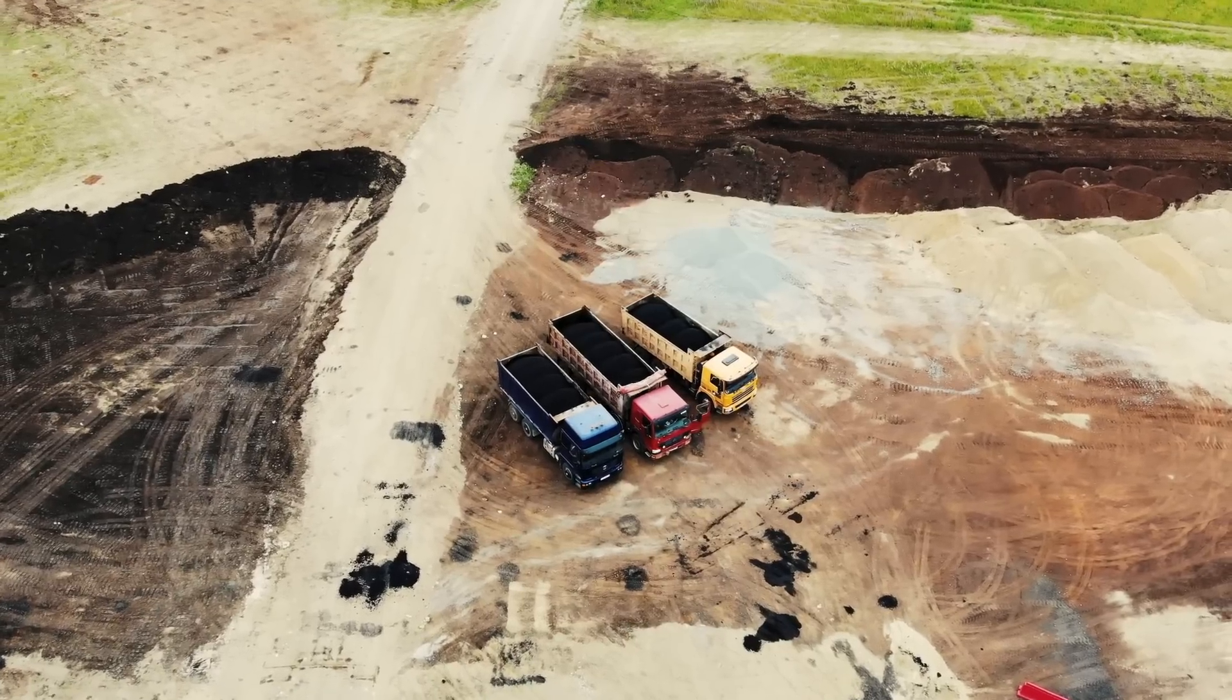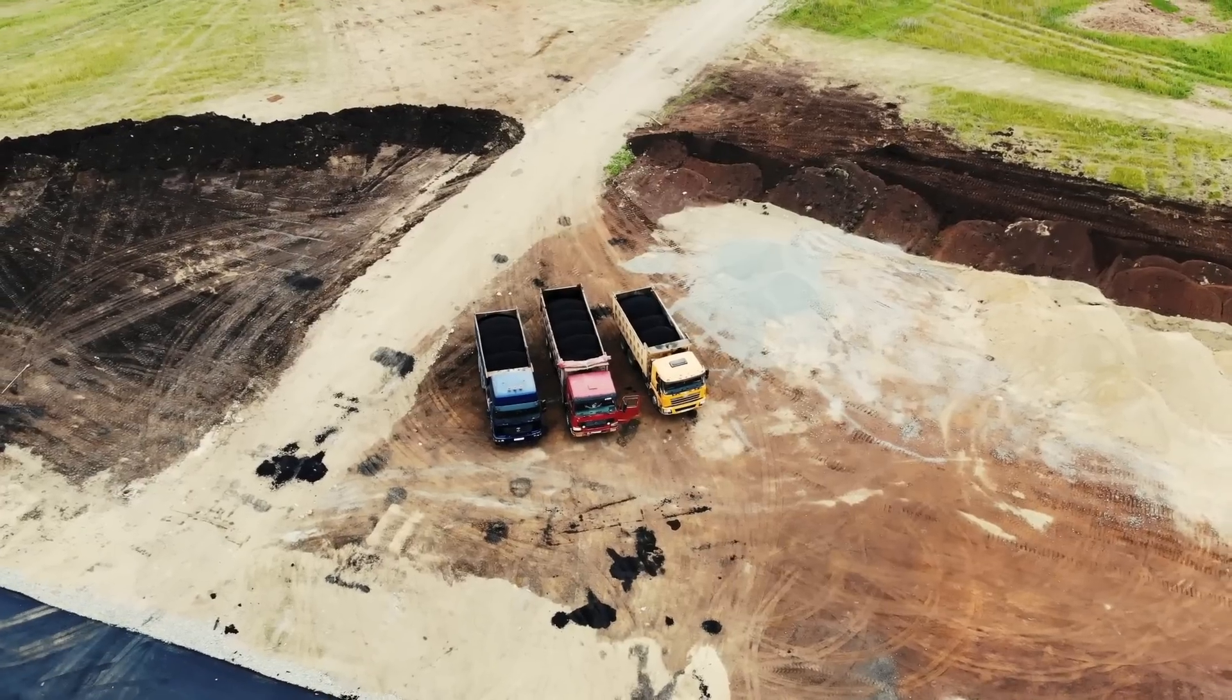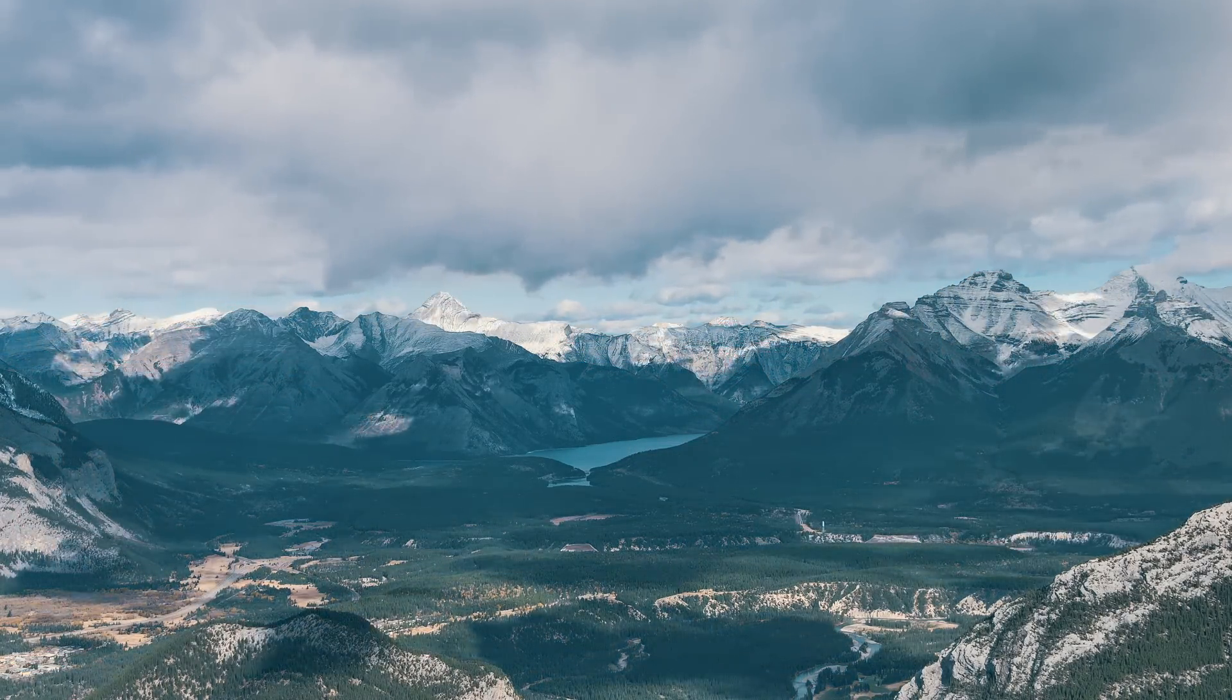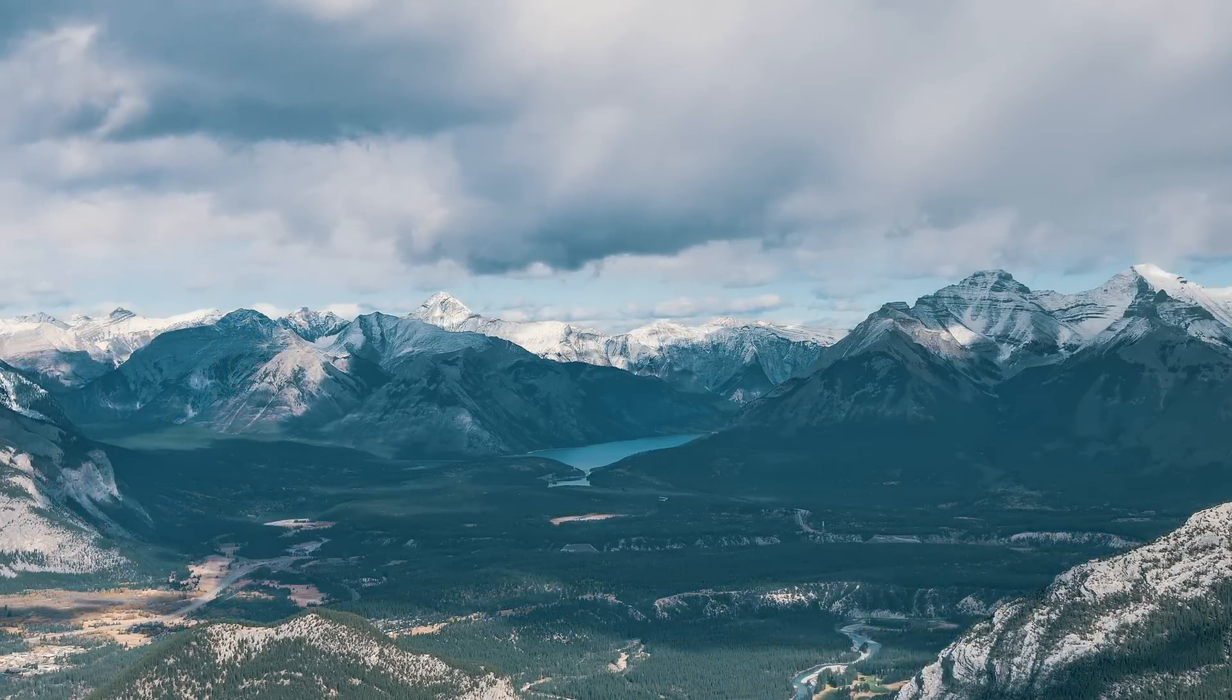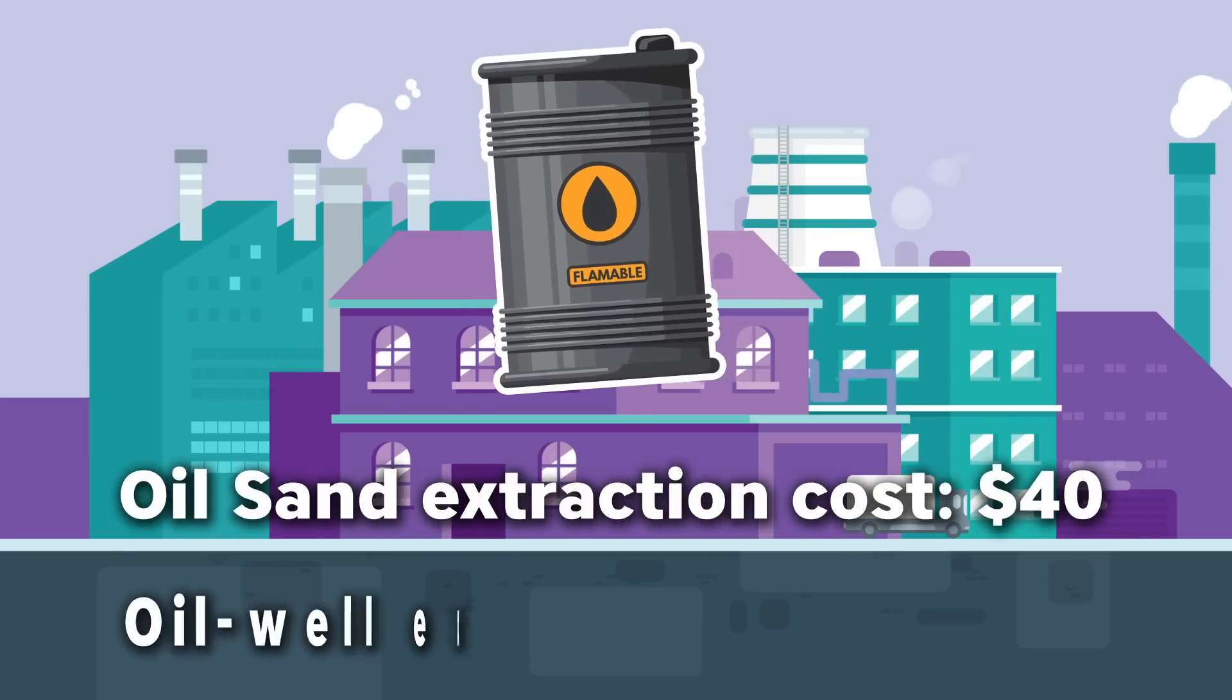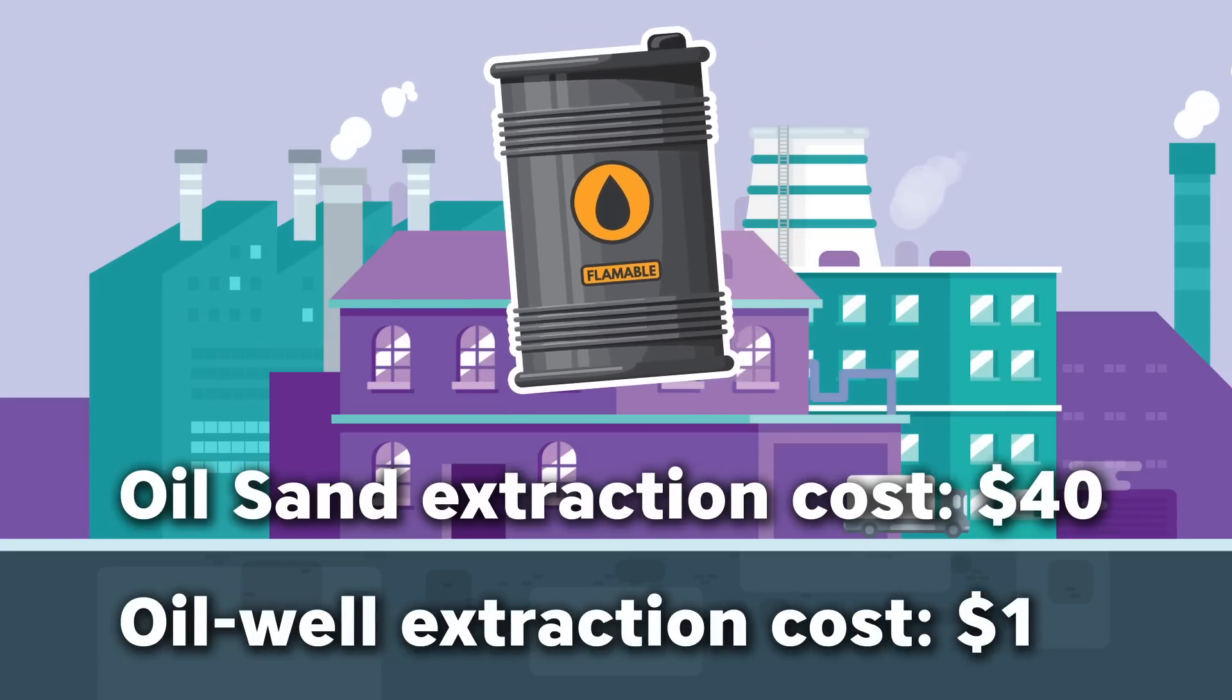There are, for example, oil sands. There are lots of oil in them. The Alberta tar sands contain more reserves than the rest of the world combined. However, extracting the oil from the sand is very intensive. A lot of reserves require a lot of energy to get the oil out. It costs about $40 a barrel to extract synthetic crude oil from oil sand, whereas the cost of extracting light crude from the oil well is about $1 a barrel.